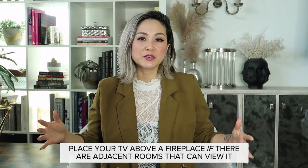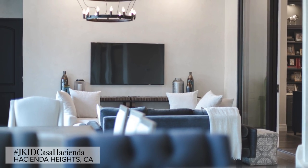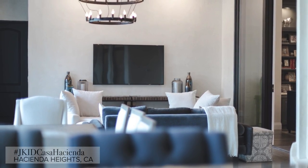But you're probably wondering, if I have a fireplace in my room, then where do I put the TV if it's not hung above it? I bet you if you look to the left or the right of that fireplace, you have a blank wall space. All you have to do is put a credenza, a console, or a dresser right next to it, and the TV can sit right on top of that. Or you can hang it on the wall directly above that console. That way, the fireplace becomes your focal point for the room and not some electronic device.